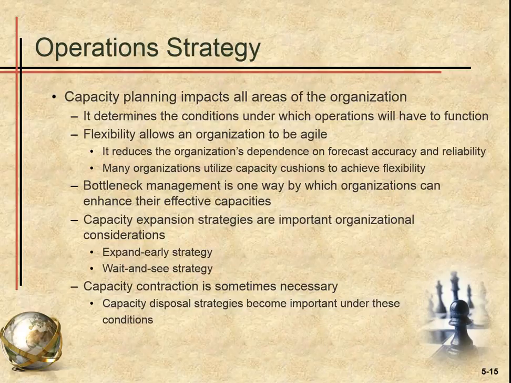So this is the last slide, and this basically tries to sum it up. And what you're getting from this chapter, chapter 5, and in the book they cover a few more aspects that I didn't talk about, but generally what chapter 5 is trying to tell you is that when you are planning capacity, it's a very, very important decision. If you're going to build a factory, if you're going to start your own business, you really have to take into consideration how important it is to match the capacity that you want to have.